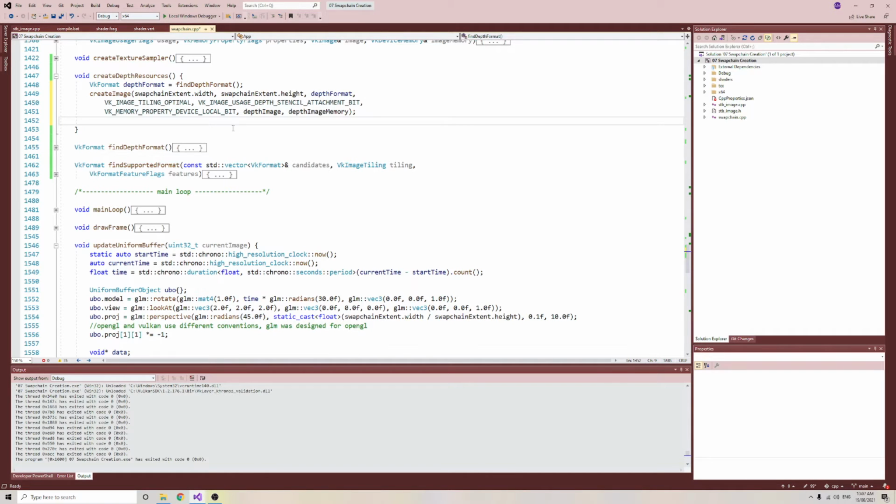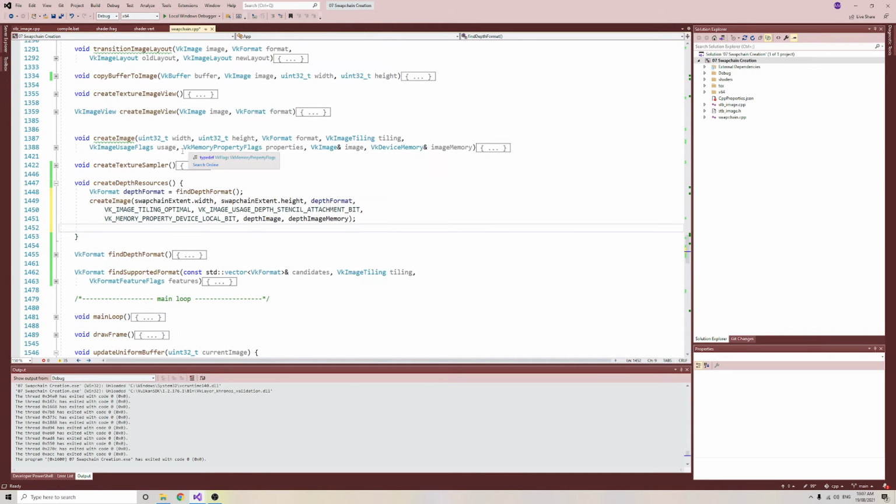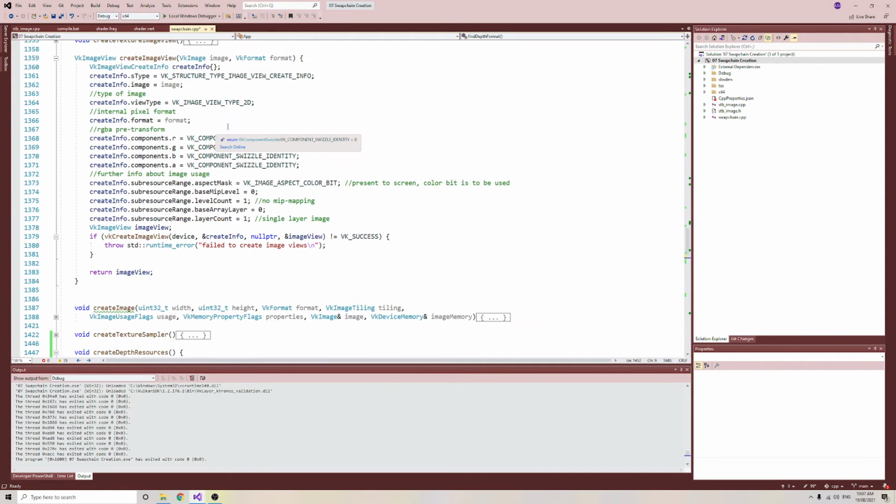So if we go to our general create image view, should be somewhere here. Then by default, we are always using the color bit of an image, but that may not work for us.